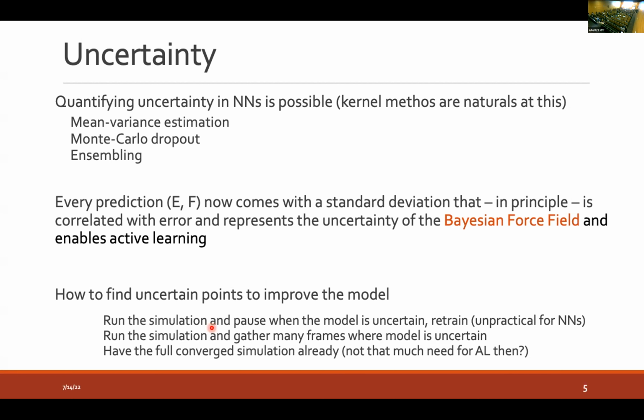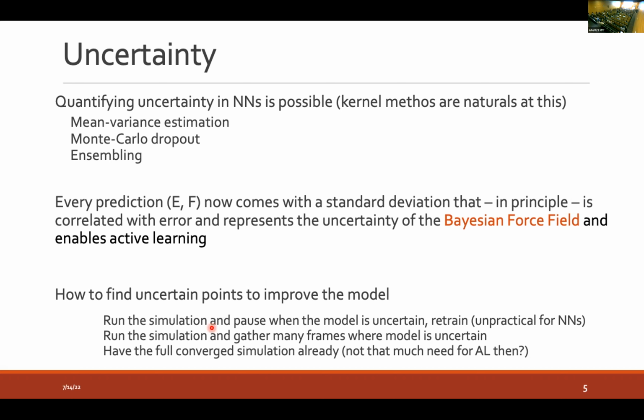Monte Carlo dropout is a common in-between to get some ensembling for cheap. It's been proven not to be the best, and the best in practice so far is ensembles, which is again what Oleg referred to. So typically we quantify the uncertainty of these neural network potentials by training an ensemble of them from random initial weights. They converge to different local minima, so there are slightly different flavors. And when they agree, you have some confidence that the model is working. And when they disagree, that's a reason to stop.